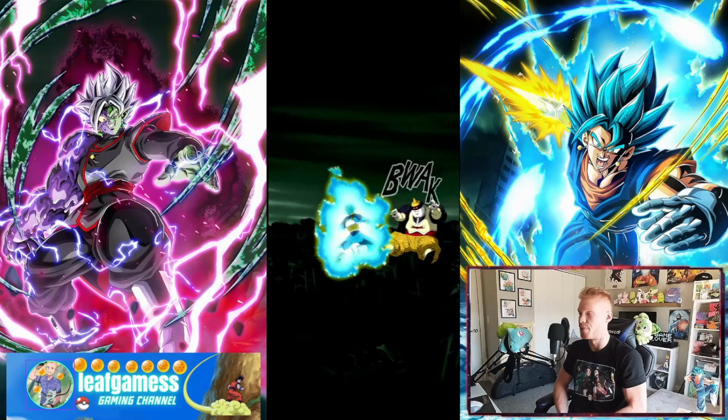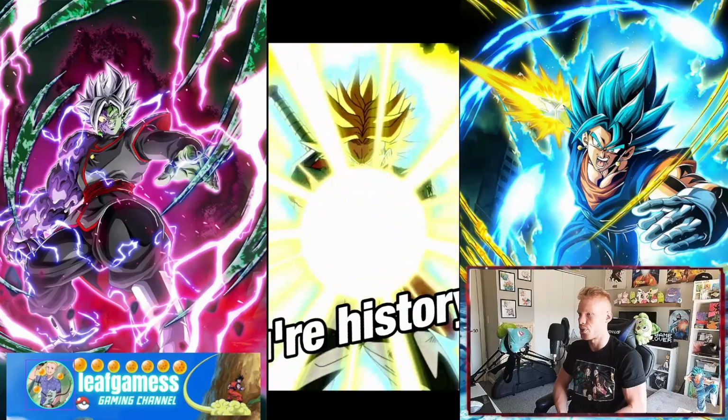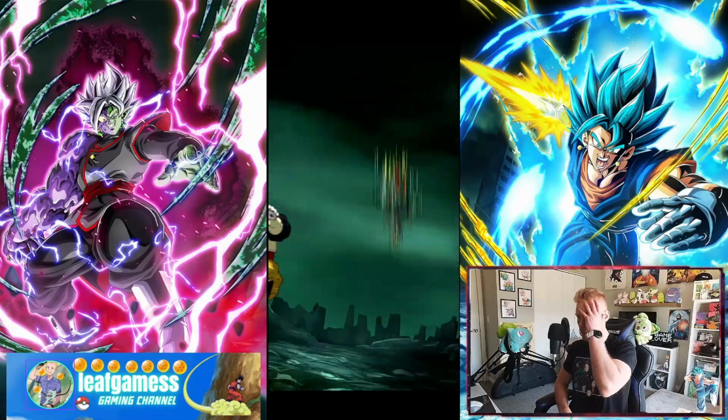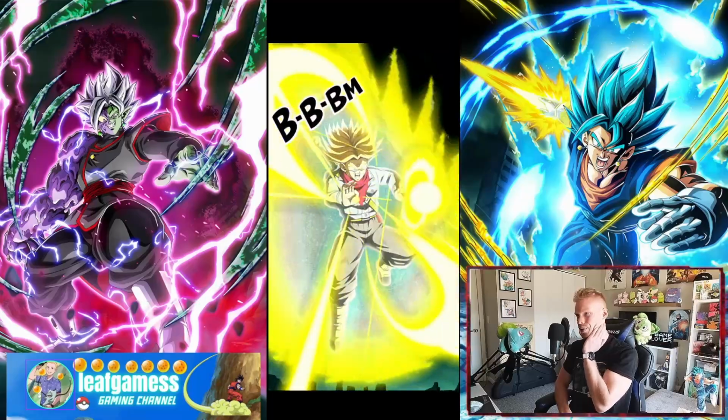Dr. Gero hit us very hard. So after three supers in base, he took 635,000 damage. Not great, Mr. Trunks. Not great. Okay. I was not expecting that. I mean, I figured we'd take some damage, but wow, dude.